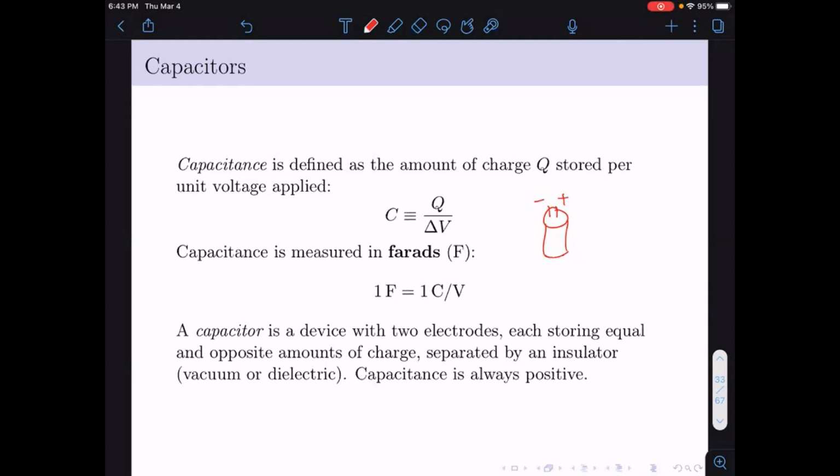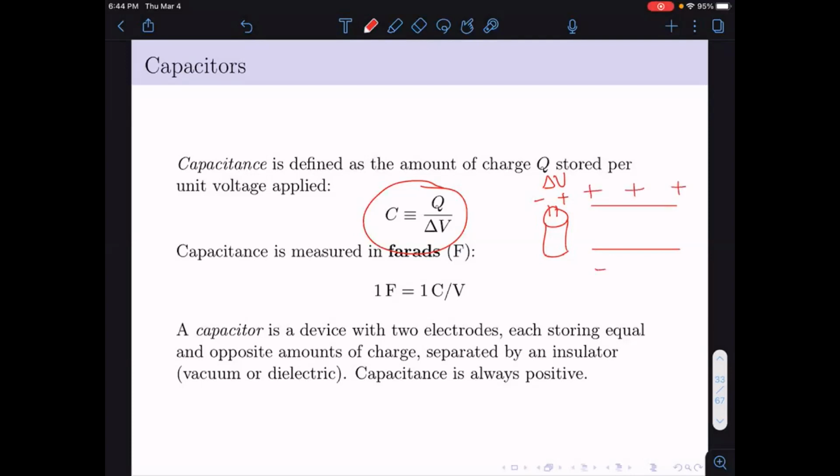The definition of capacitance as it relates to charge and voltage is given by this equation right here, where capacitance is equal to the charge it stores over the potential difference applied to its 2 electrodes. There's a potential difference between those 2 electrodes. And remember how we draw a capacitor in this class to analyze it: two parallel plates, one with positive charges and one with negative charges. This ensures that we get an electric field between the plates that flows from the top plate, which is positive, to the bottom plate, which is negative.